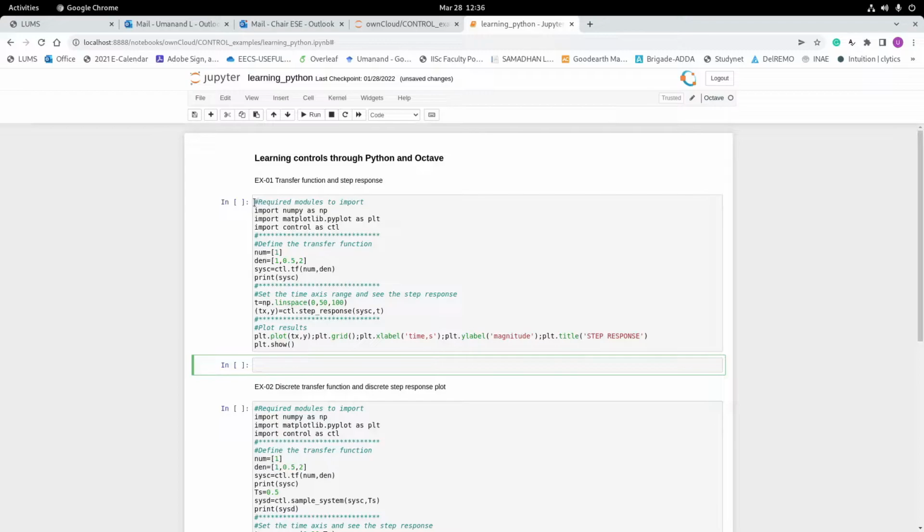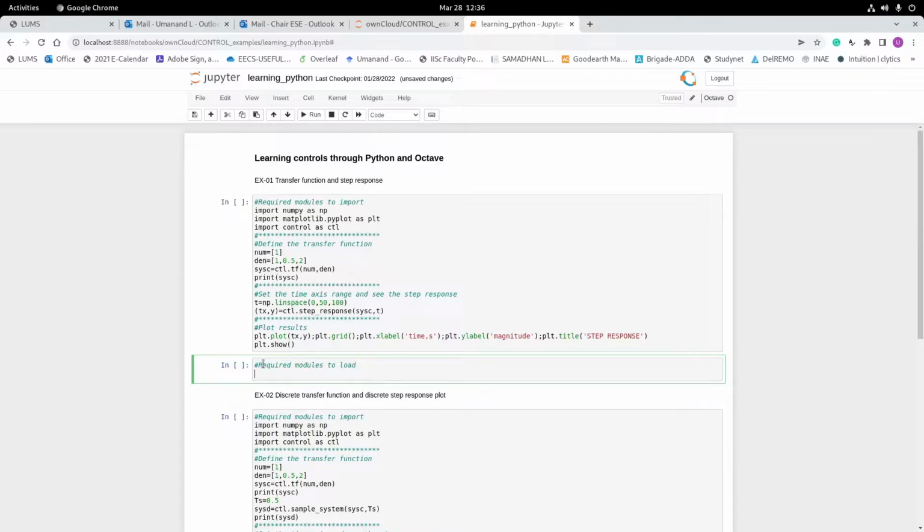So just like here, you have to load some required modules. So in Octave we load the modules. We use package load control. The control package is available in the Octave repository.